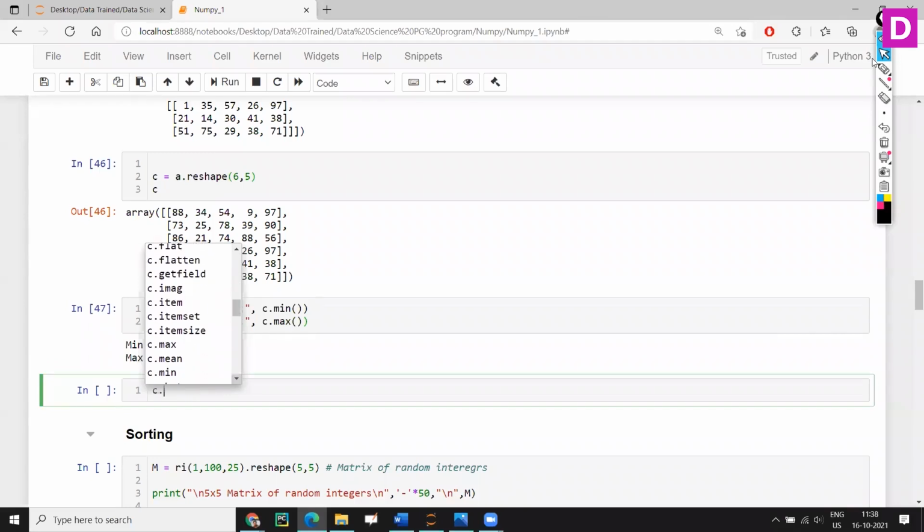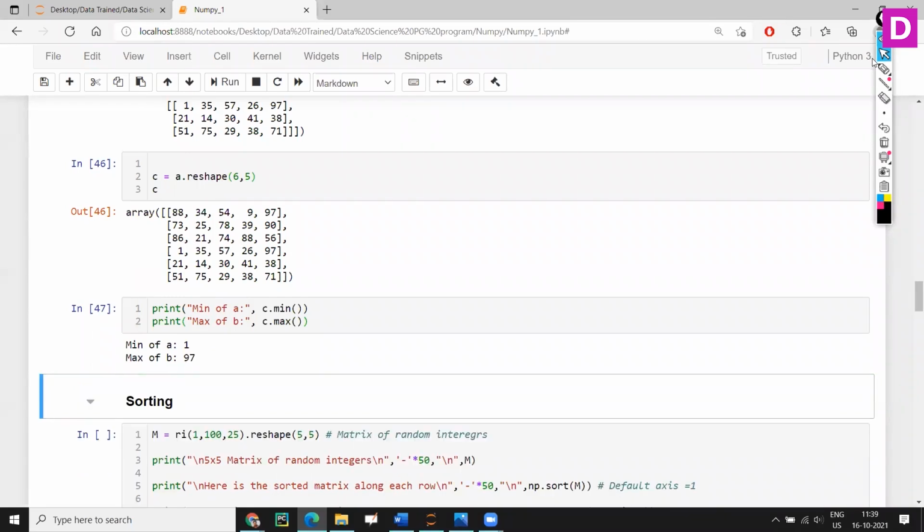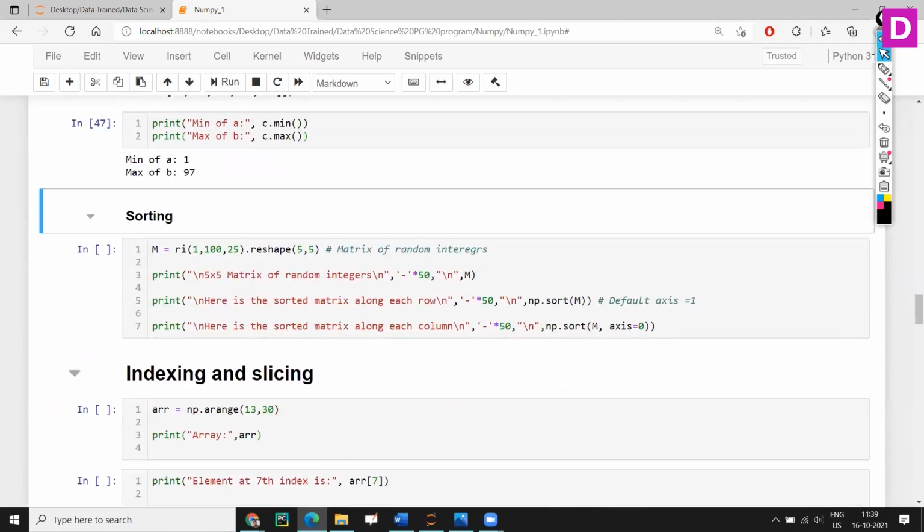Some of them are not important for us, or not meant for us, and whichever we are going to use, we are going to discuss, all right? So we'll discuss more about this in the future. As of now, let's try to understand the min and max, which we know is going to produce the minimum number and the maximum number. Now let's understand the sort, right? Which is very important.